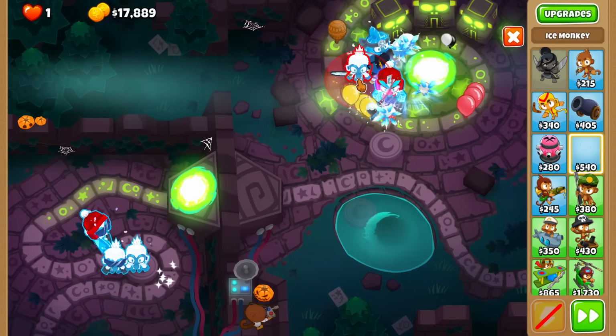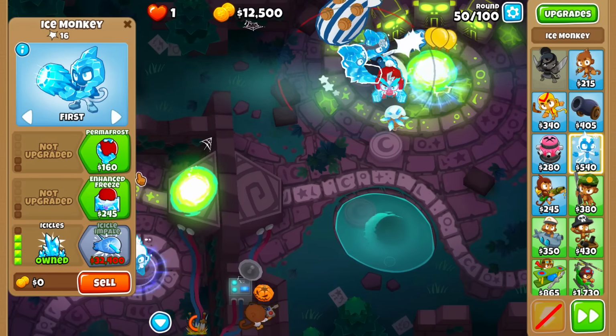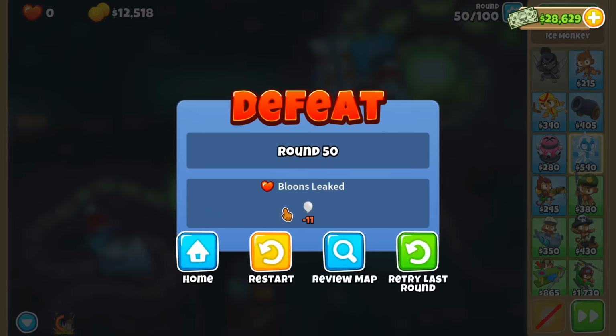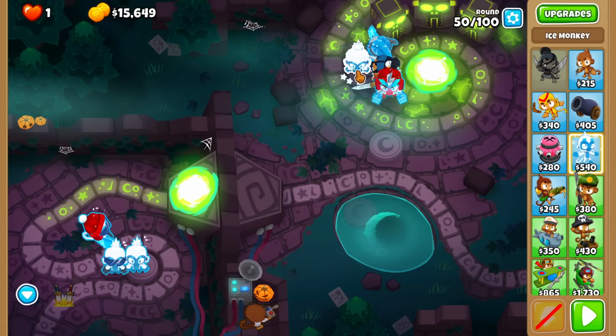I think I got to go for another Ice Tower. If I want to survive here, I'm going to go for one more bottom path Icicles for now and aim it on strong. Oh, we lose anyways. A white Bloon snuck through. Crap. Okay. No problem. We're going to go for another ice tower here.